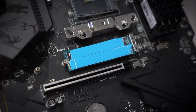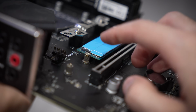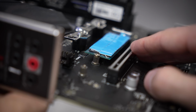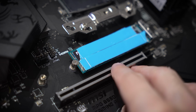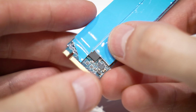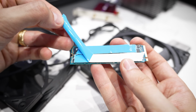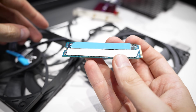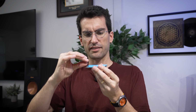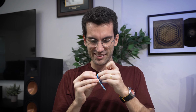Whoa, and if you look closely here, you can see this M.2, I was about to remove it from his board, is covered with layer upon layer of very thin thermal pad. I don't feel like that's a very good idea. Ooh, we still have the plastic cover on each of these pads. He just stacked thermal pads on top of each other and didn't remove the plastic over each. So you've got just like conductive layer, insulating layer, conductive, insulating. Like the heat's not able to travel anywhere because you've still got plastic on these. Oh my goodness, yeah.